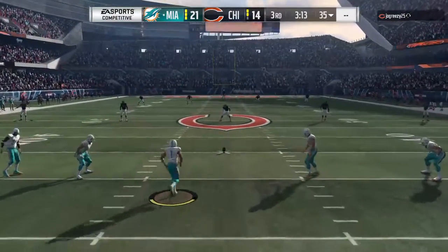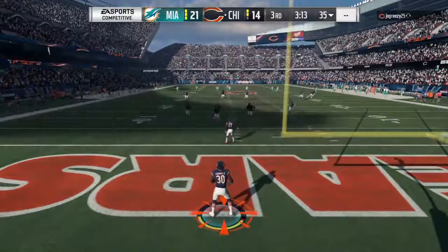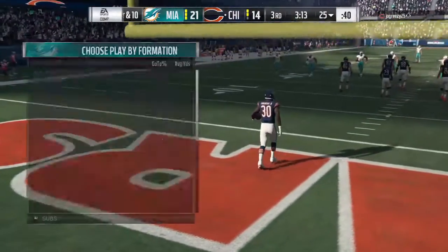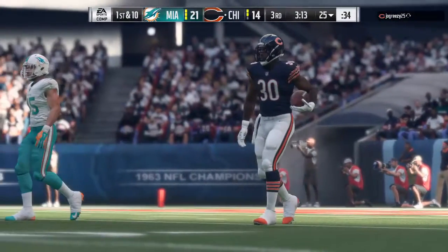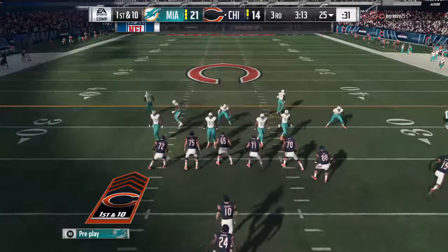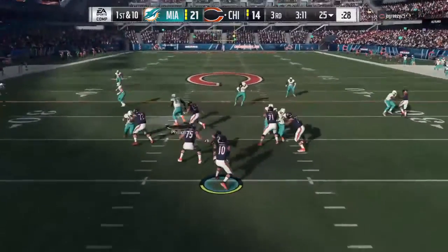Here's Parkey now, set to kick it away. This is taken about 7 yards deep, and no thought to bring this one out. He'll just go down to a knee, and they'll take over at the 25. Here's the Chicago offense coming back out onto the field. And last time, 1-play interception. So this offense, they should be fresh. That's a good way of putting it.